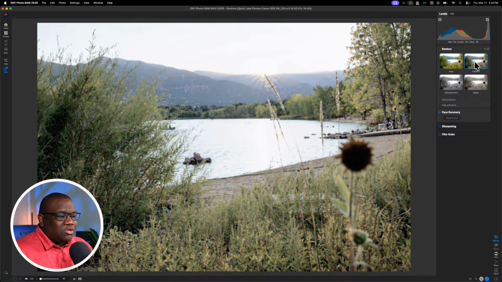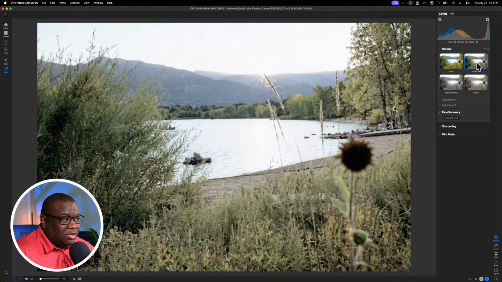Faithful is more of a natural look to what was initially in the file, where Auto is going to try and give it a little bit more life and color. And you can see that in the Auto render here, there's more color and more vibrancy, more energy in the photo. Whereas with Faithful, it's just a little blah, in my opinion.